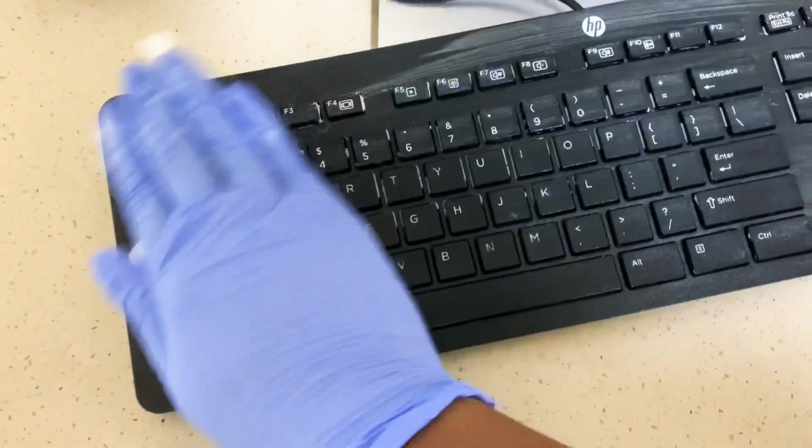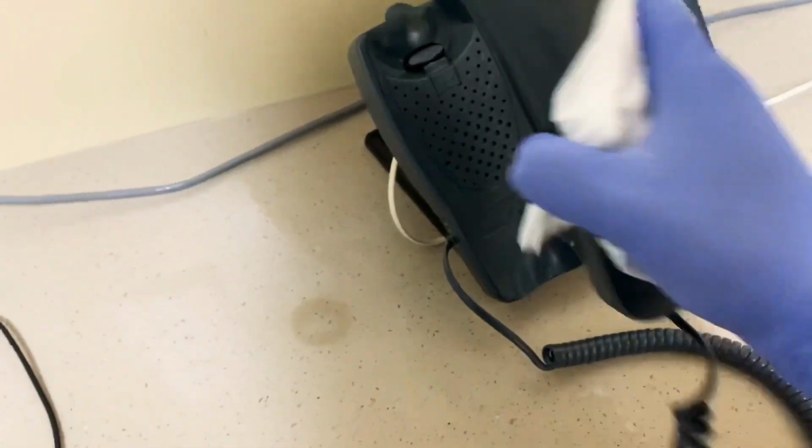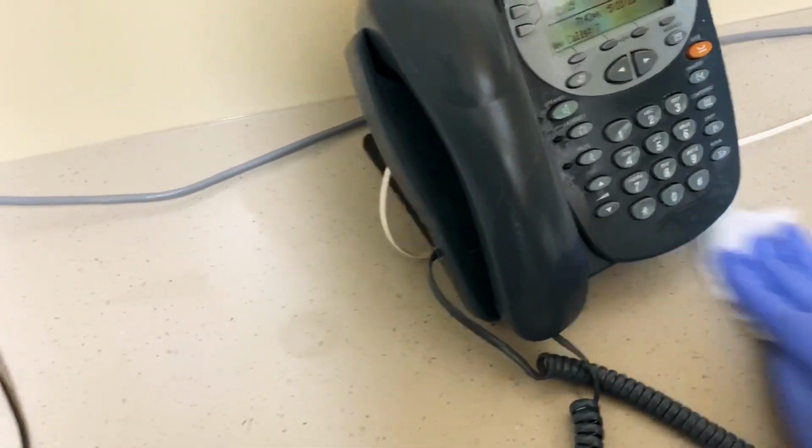The good thing about night shift is that we're lucky enough to have computers to ourselves because there are less people at the nurses station. The doctors are not really on the floor during night shift, so we're lucky to be able to have our own workspace. Thinking back to when I was on day shift for a quick minute, whenever I would go back to my computer, somebody would always be there, either a doctor, PT, OT, social worker, charting, something. So I had to rely on my COW for the most part with day shift. But night shift, you get the best of both worlds.